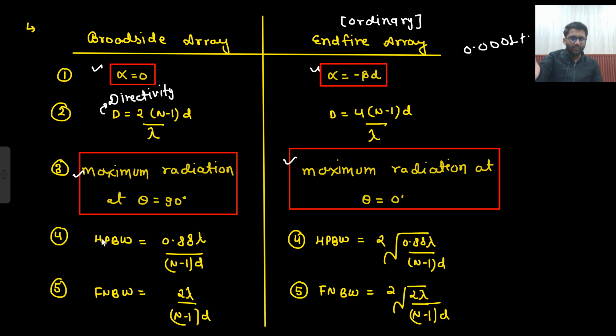And if you want to remember the formula of half power beam width and first null beam width, that also you can remember if you want to. If you remember this one, then it will be very easy, because under root and then double, under root then doubled. This is how you can remember it. Otherwise, not recommended. It was my duty to write down these formulas, but in the longer run I will also not be able to remember these kinds of formulas. Right now I see it and I remember it, but in the longer run we will forget it. So not very important, but in previous years it was asked.